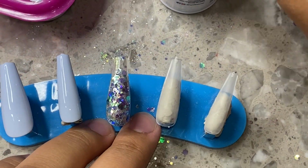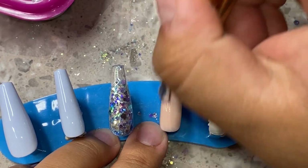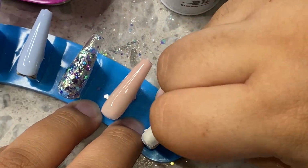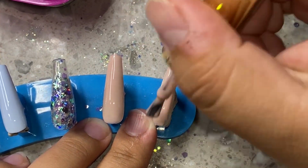And I'm taking I'm Blushing by Igel Beauty. I'm going to be painting the other two nails this color right here. This is one of my most favorite nudes ever. It's a really beautiful natural pink color. Not really pink, I guess you could say. It's like a pinkish nude. And I really, really, really love it. This is a perfect base color for French tips as well.